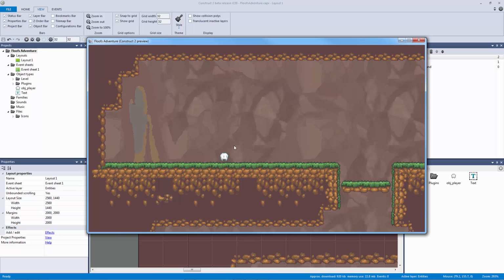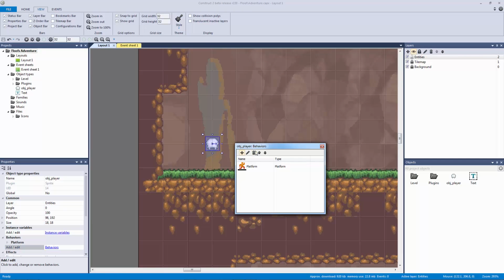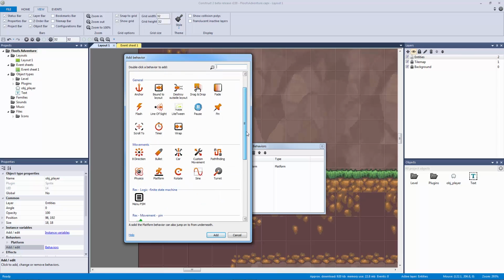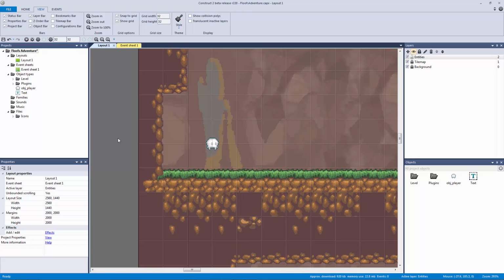Now you can already see that there are some issues with it, but we're going to fix that in a bit. We're going to fix all the speed and stuff, but at least you have this here. The one other thing I will add to it right now, just so I can make my point, is we're going to go to our behaviors and add the scroll to behavior to it. Usually, I can just type this in if I can't find it. Usually I have a camera object and have it follow the player, but for this, since it's classic style, all I need to do is have it center on the player, so I don't really need a camera object at all.